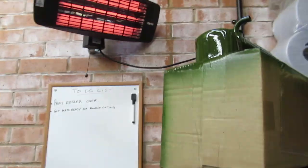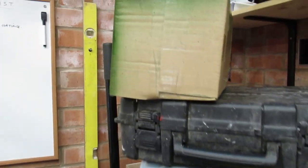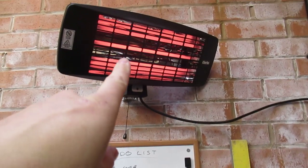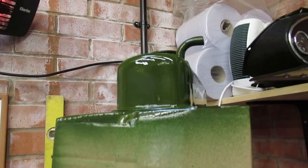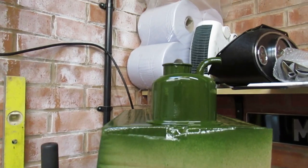Right, what I've done, I've stacked a few boxes on there. It's like the Leaning Tower of Pisa. But yeah, I've got this on, full whack, just to try and get it to go off a little bit faster, should any flies work the way in here.